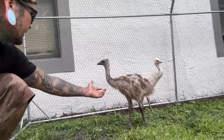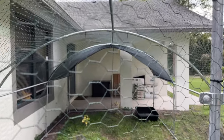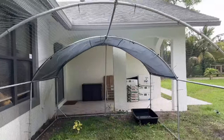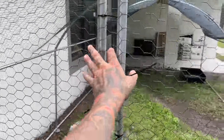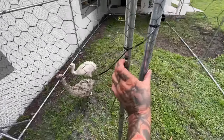How you doing? You like your new spot? I like it. Hell yeah. Very cool. Yes, a lot of work for now. We got a little tarp over there, protect them from the rain and stuff. Should be good. We're just gonna use some little ties, tie this until I get a better latch, because the latch that came with this thing is garbage, people.